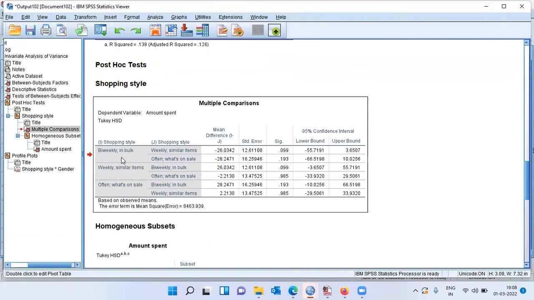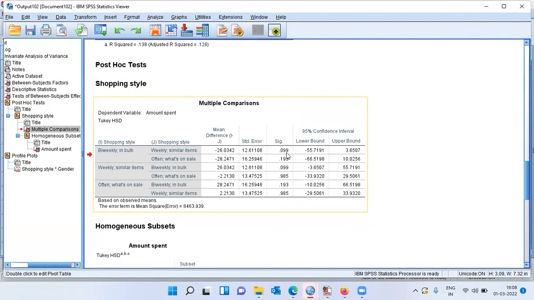among the three groups. When we first look at bi-weekly customers, we are comparing it with weekly customers. We are taking a simple mean difference between the amount of money spent between the bi-weekly customers and the weekly customers. And when we take the mean difference, that is negative 26.03, is that significant?